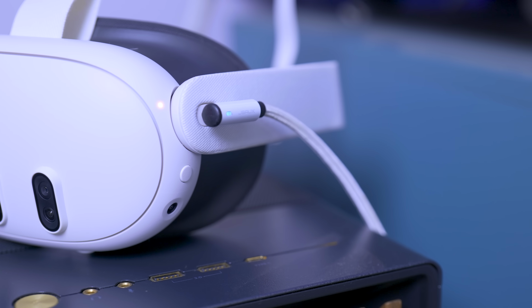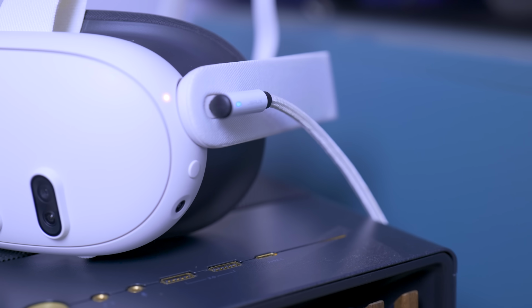So let's see how they handle Link with the full power of the PC with a 4090 in there. And yeah, the results are very interesting indeed for this little guy. So let's buckle up and enjoy together this comparison, but remember, as always, this is not a science, these screens, these lenses are made for your eyes and not for the lenses of your camera. So take your own conclusions, see what you want to see, but we're gonna talk about all the details at the end of the comparison.